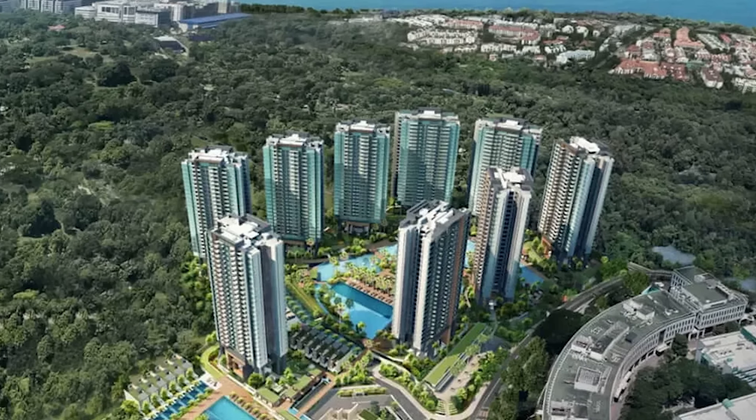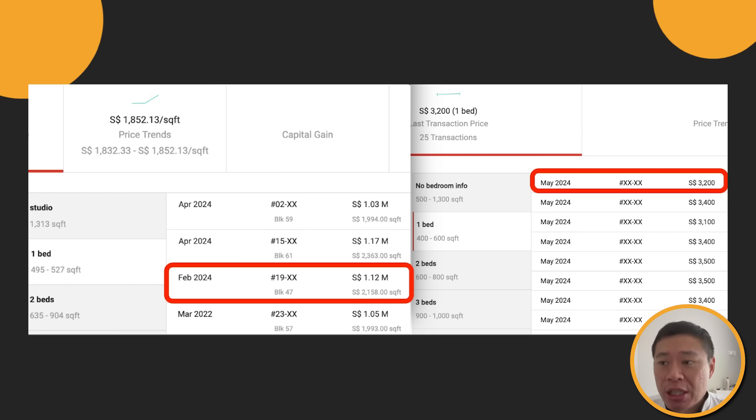To show you how bad things can be if you are renting out your condo and trying to earn rental income, let me use actual numbers from a particular project. I've picked Normanton Park. If you have just bought a unit there, I'm sorry — you may not like what I say. But these are really actual numbers. Let's dive into one bedroom units in Normanton Park. You would see that transaction prices now hover between $1.03 to $1.17 million. Rental for one bedroom units there hover between $3,100 to $3,500 per month. For this calculation, let's use the second worst scenario for purchasing price and rental collected, just in case the worst is an outlier — somebody who hasn't done homework properly and overpaid, or settled for lousy rent.